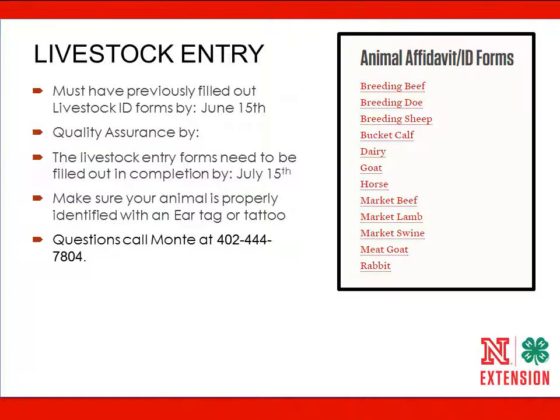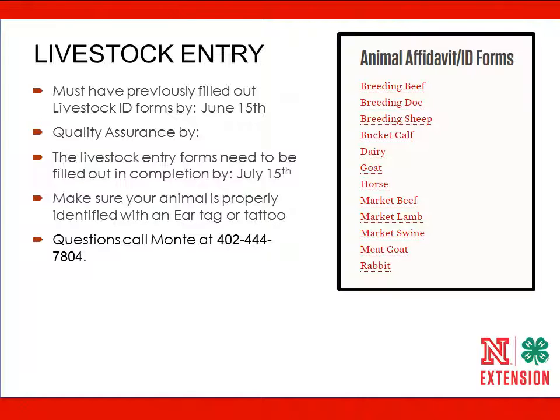These ID forms ensure that your youth or the exhibitor has been working with their livestock from the beginning of the summer and did not just receive their animal before the county fair. The quality assurance will also need to be done before your youth can exhibit their livestock. The quality assurance assures that your youth knows that they are taking care of their animal properly and what needs to be done and why to ensure that the best product or market animal is produced. This can be completed either online for a $5 charge or can be done in person on June 2nd or June 6th. For more questions, contact Monty Stauffer at the 4-H office.